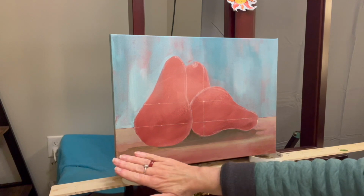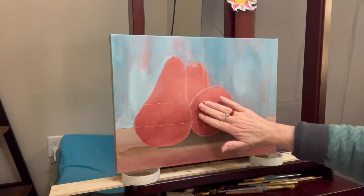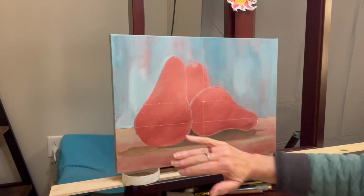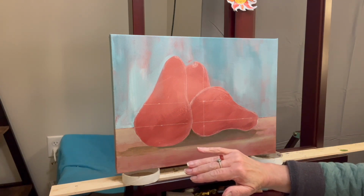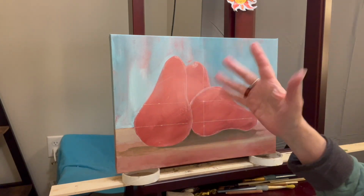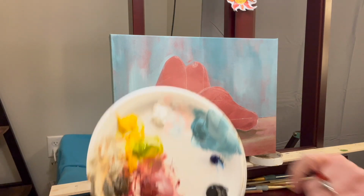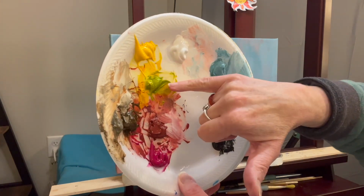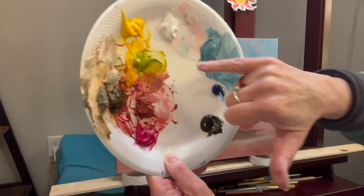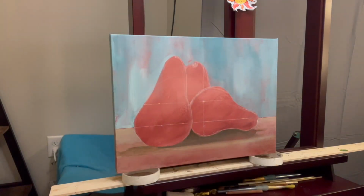But right now I'm worried that the tabletop is too red, but really I need to work on the pears, because that'll get rid of quite a bit of the red in the painting. And really, if I make the pears yellow, I've got red, yellow, blue, so primary colors. You can do a primary color painting. Maybe I should aim towards that. I did mix a green, so a lot of yellow, a teeny bit of black, and a teeny bit of blue. But I don't know if I'm gonna want the green now after I just said that.